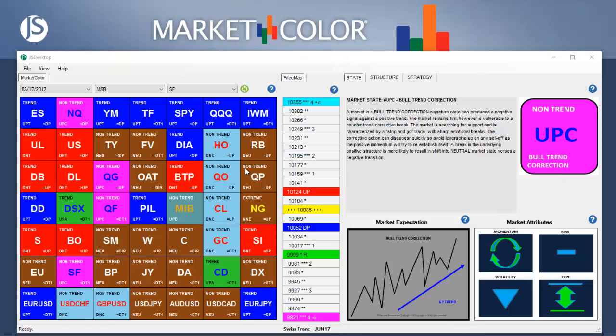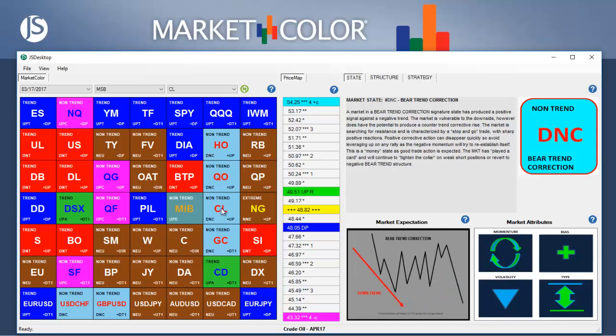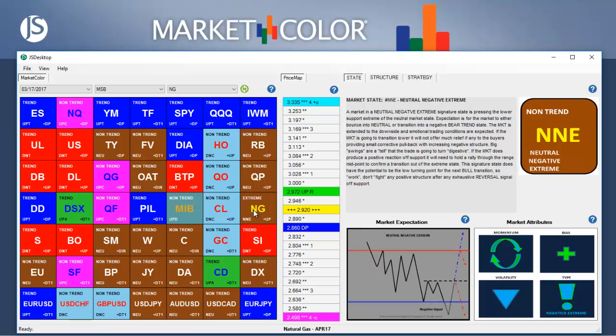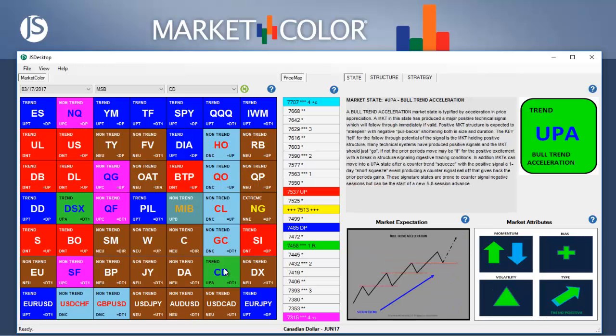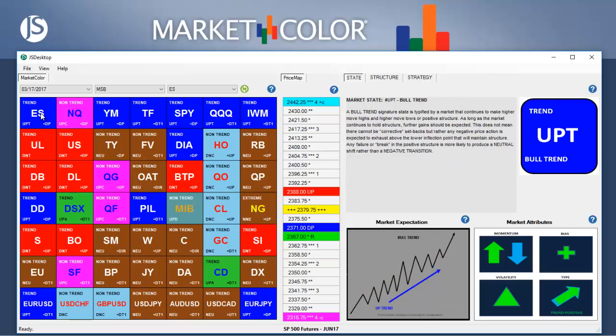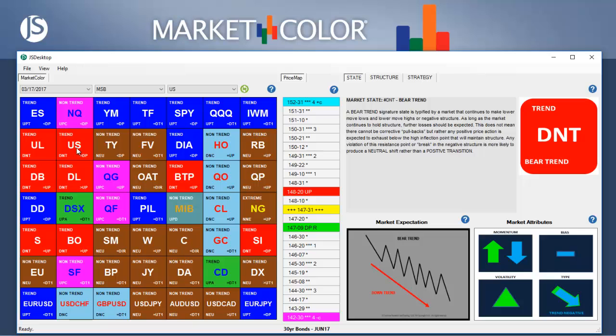Market color, more than anything else, is an awareness tool that provides clarity to what the current condition is, so trading methods can be optimized by aligning tactics with these facts. It's important to stress that in contrast to a subjective forecast, the basis of the market color state analysis is to present an objective, fact-based truth, to improve awareness and provide a foundation to create a systematic trading approach.